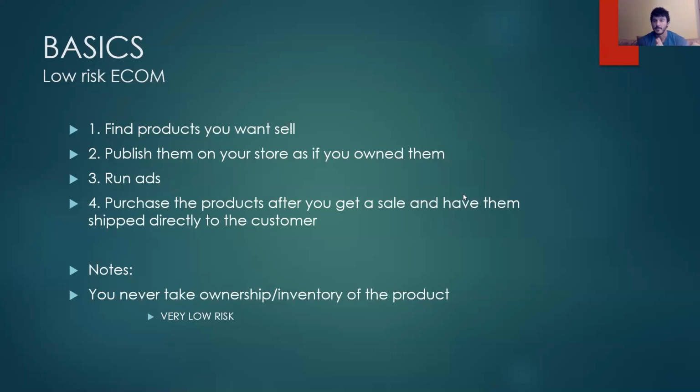So an example of that is you search. The most common website for finding products is AliExpress, because these products are extremely cheap. They're sourced from China, most of them directly from factories. So it's very easy to mark them up 3 to 4 times what they cost you. And so maybe it costs you $10 to secure this product and you're selling it for $40 in your ads. Somebody buys it for $40. Maybe it costs you $20 in ad spend to sell that product. And then you get to keep the difference, right? So if somebody pays you $40, you take that money, you go buy the product, you have it shipped to the customer, and you keep the difference.